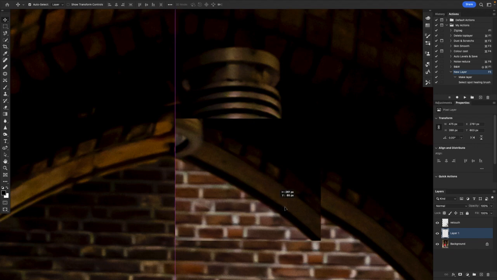So as you see, the curve is not ideal. It's not even there. So what to do in this case? What are you going to do? You need to adjust this to transform. So what we're going to do is select the layer, Apple. I say Apple, but it's Command A. So it selects the layer.